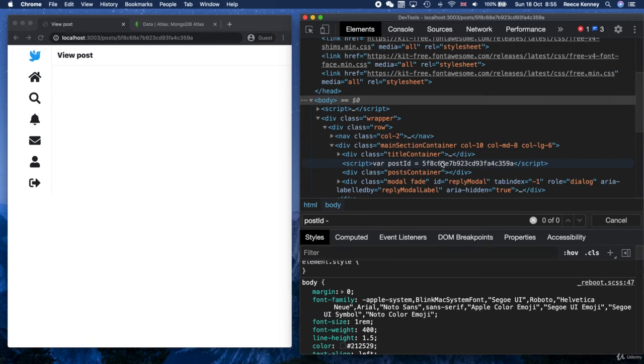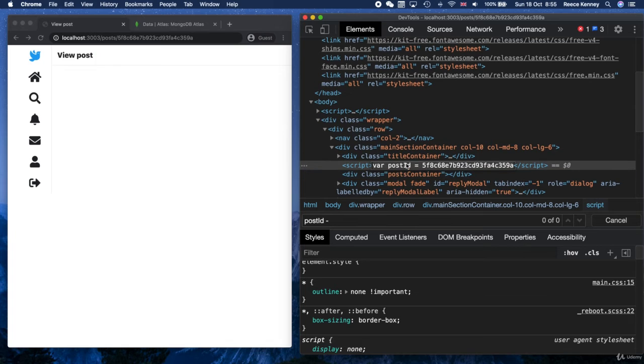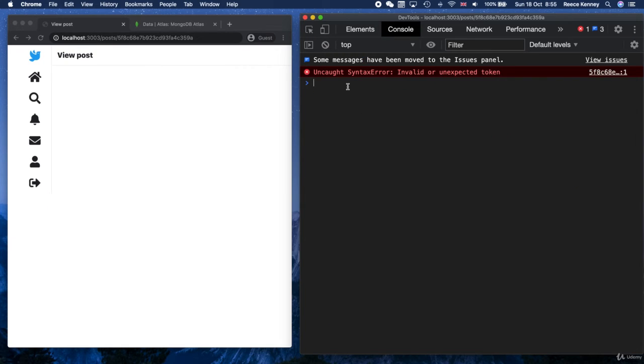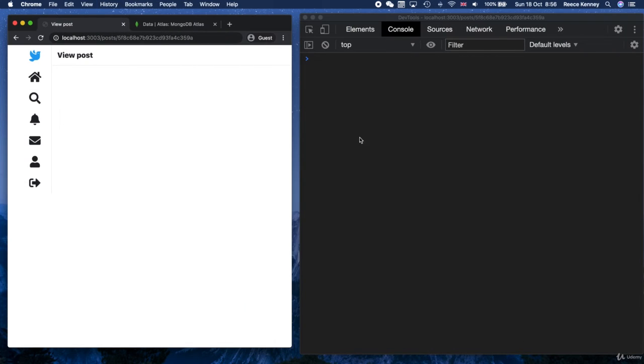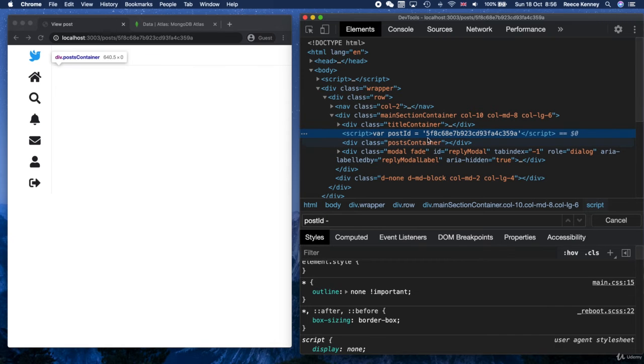Okay, so I can see it added it, but it's not a string because we've just directly injected it. We need to put it in single quotes, because you wouldn't ever declare a string ID like this. It's going to have all sorts of fits. So let's put quotes around this. In this file, we're going to add single quotes around that, and then we should now see it as a string. If I say postId, you can see we have access to it because we have it here.